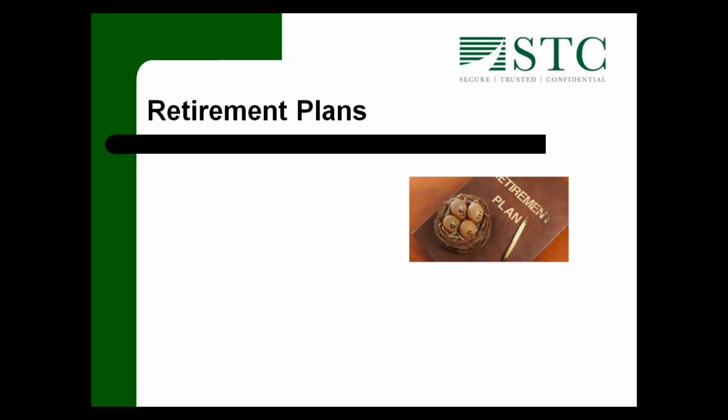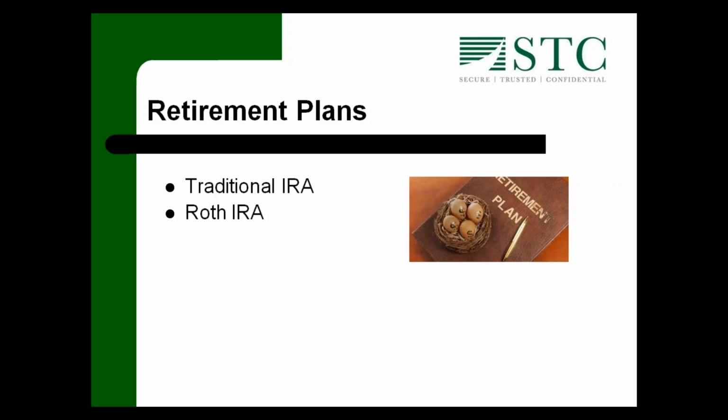Now, I want to go through with you just for a minute or two types of retirement plans, because some folks have the mistaken idea that a self-directed plan is a type of plan, and that's not true. It just simply means that you're holding it with a company that permits self-direction. So a traditional IRA can be a self-directed plan. Traditional IRA, individual retirement account arrangement, and a Roth IRA, these are pretty common. Many people know about these types of accounts.